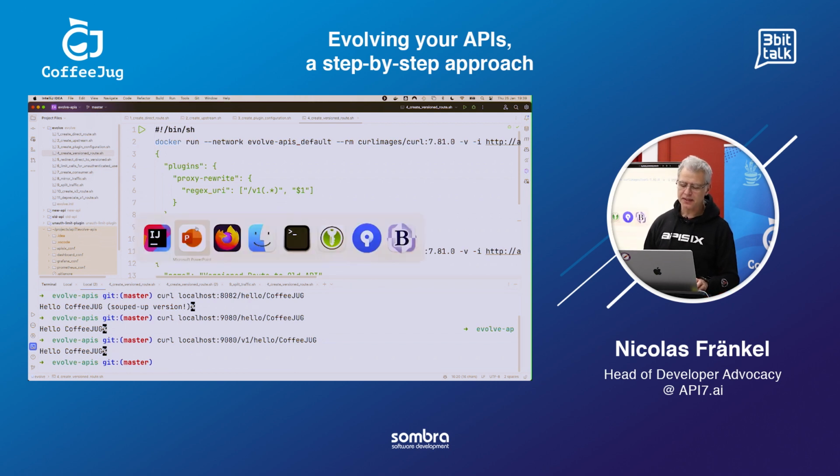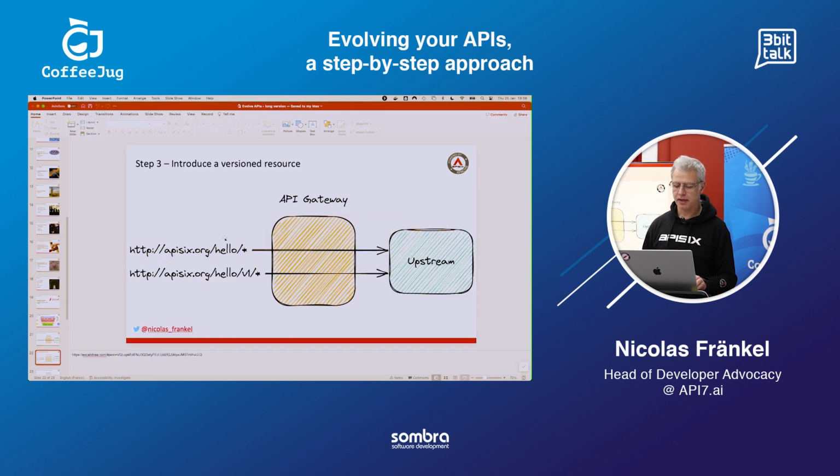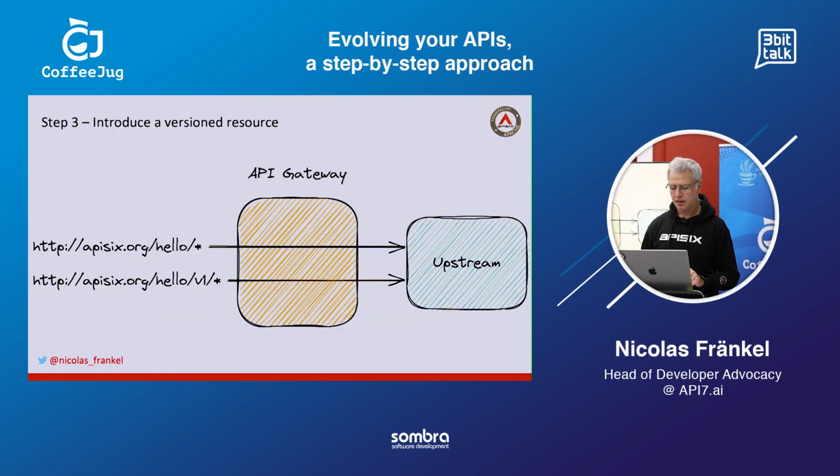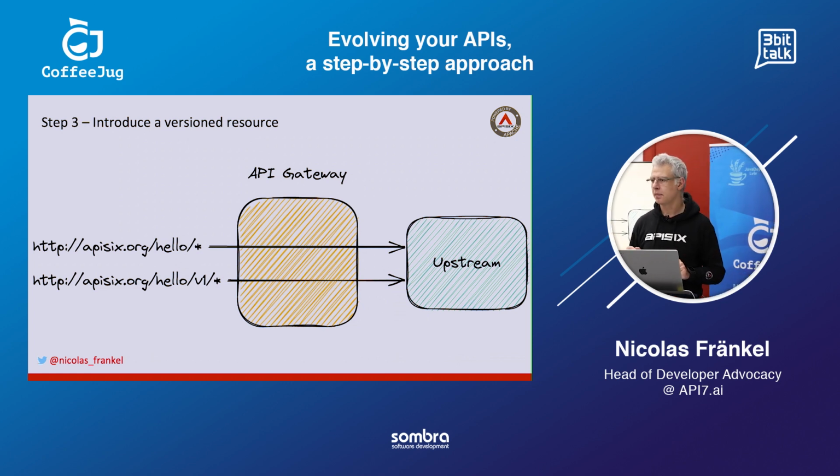Great. So that's a bit better. But now I have two routes, right? I have one route that is versioned and one route that is unversioned. We are people of habits. You will probably stick to the unversioned route. Worse, new developers will check the internet and everybody says, hey, you just call hello, it works. So you will have more and more people using the hello one instead of the v1. That doesn't work. So we need to tell people, hey, don't use the unversioned route anymore.